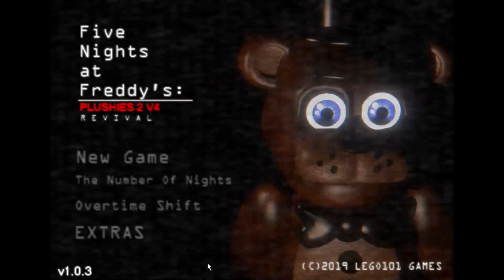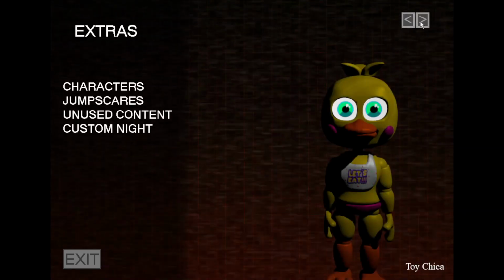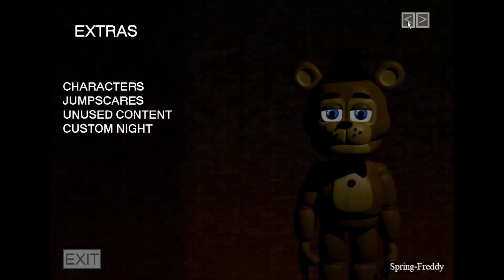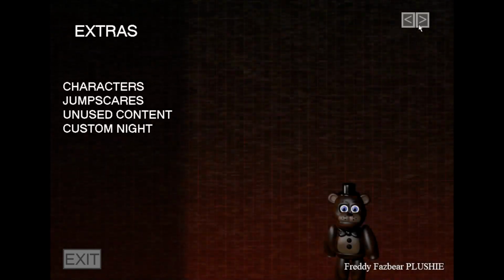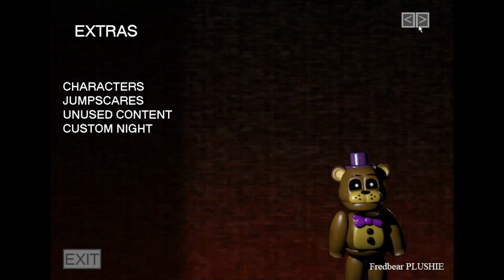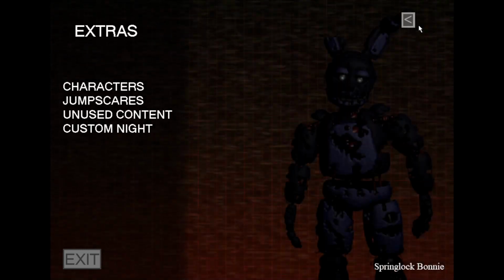And the toy animatronics died forever after. Sweet! Now time to open the extras and see other shit. Characters! Toy Freddy! Toy Bonnie! Toy Chica! Mango, aka Toys Foxy. Spring Freddy! He seriously looks like he's made out of wood. Spring Bonnie Plush. Freddy Fazbear Plushie. Bonnie Plushie. Chica Plushie. Foxy Plushie. Fredbear Plushie. Shadow Freddy Plushie. Orange Freddy Plushie. Springlock Bonnie.